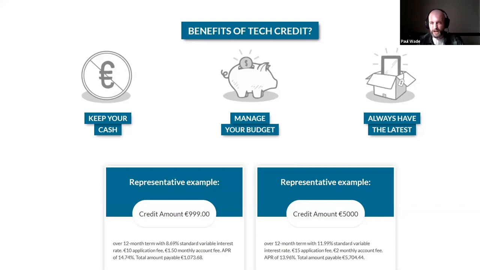The second one, again, not a lie, manage your budget. It's very true. You can now manage how you're going to pay them back over the next year or so. It's the third one, though, I think is the issue. And it says always have the latest. So basically what they're saying is that you can always have the latest version of anything as long as you owe us money. And it's a dangerous one. I think it'd be quite negative, especially if you go into bigger loans like home loans, or not mortgages, because that's a different kettle of fish altogether. But home improvement loans or car loans or hire purchase, they are products too. And it's just important to remember that.